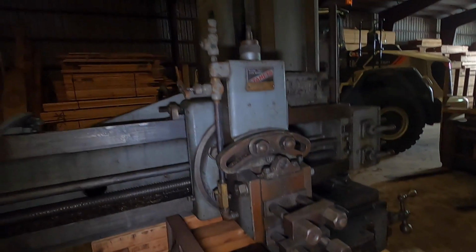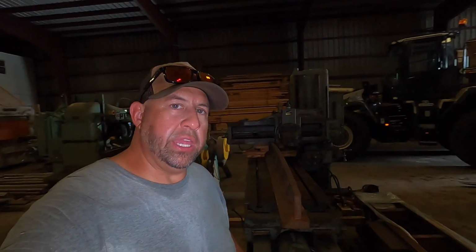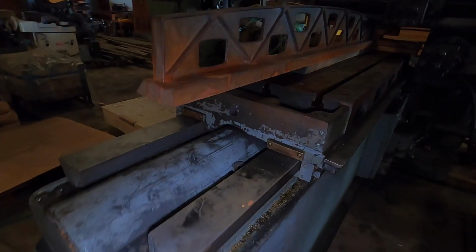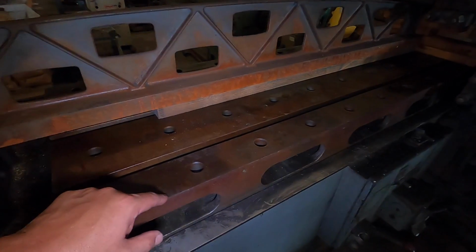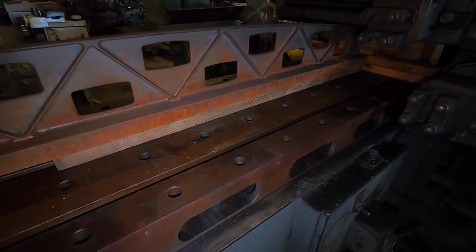It does seem to be in good working condition, but obviously I won't know that until we actually get it hooked up. But Craig had told me that it was in operating condition whenever he bought it, and they pulled it out of that shop. It's definitely dirty, so it's got to have a good cleaning. Have to clean the table off, but even though there's surface rust on the table, I can tell that it's in good, clean condition. It doesn't look bad at all.